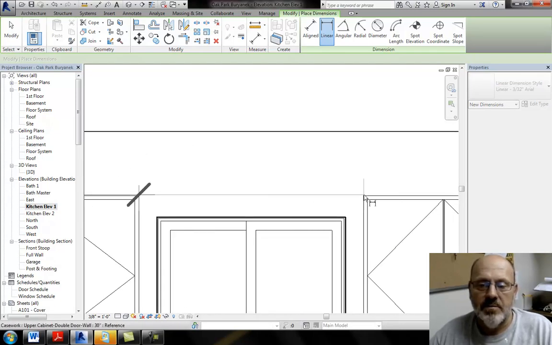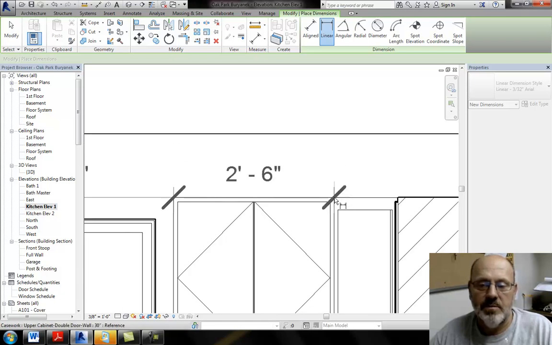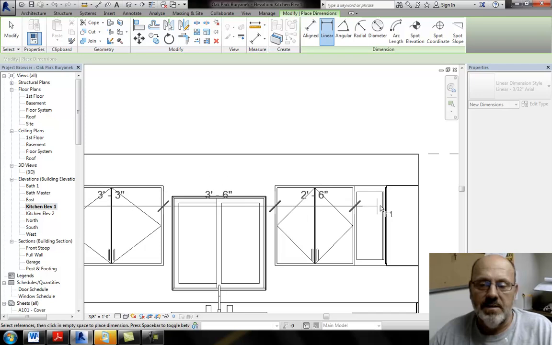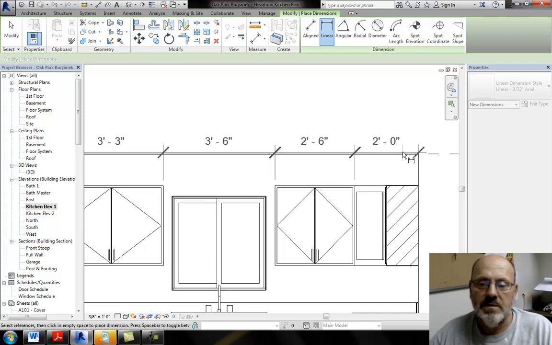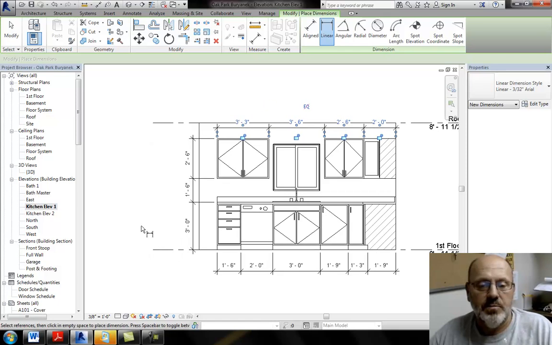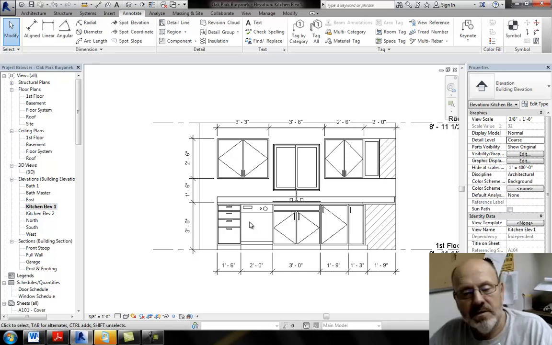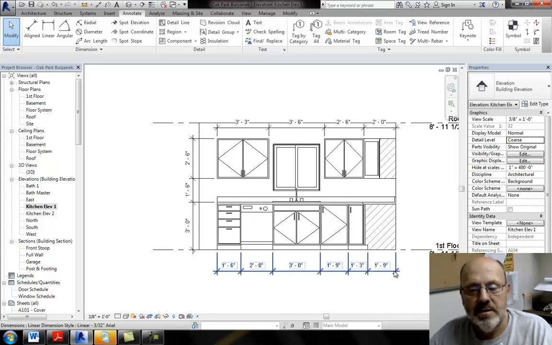I don't care where the window's at. It's already there. You know, somebody else used the wall dimensions to get that in. This is the angled door. So this really is the full unit here. So that's 2 foot wide. That does a pretty good job of detailing the cupboards. There's other ways to do it. Some people put text on them that describes them, but these dimensions will do just fine.